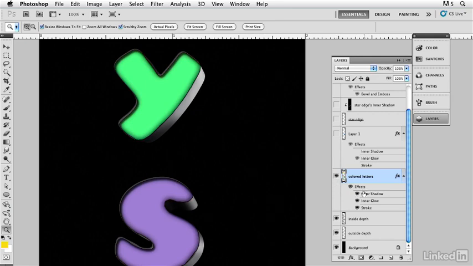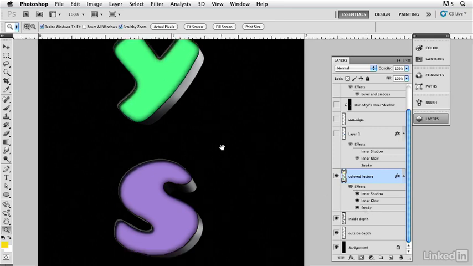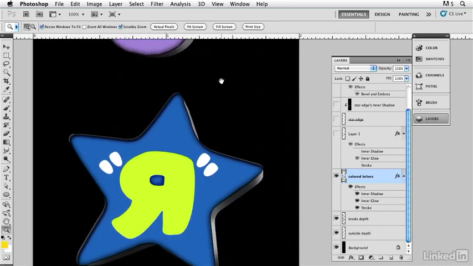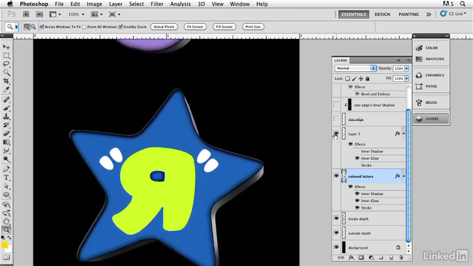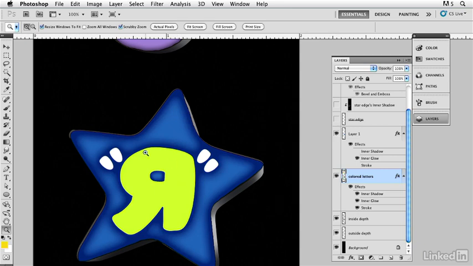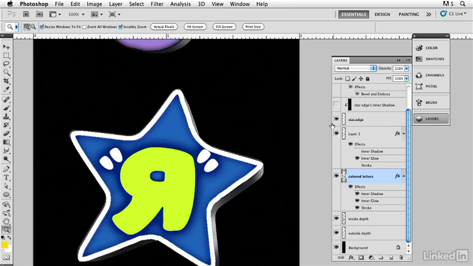Now you notice that they have some layer styles. It has an inner shadow, an inner glow, which is dark, and then a stroke. So all these additional tones were added inside, and here you can see the R is very well pronounced now. And then we have this other layer here where we've added some more tones that create more of an effect around these letters to make them look like they're being lit from behind. There's the star's edge, because the star has a white to it right in there, and there's something clipped inside there, which is this little shadow to give it that little depth inside the letter.